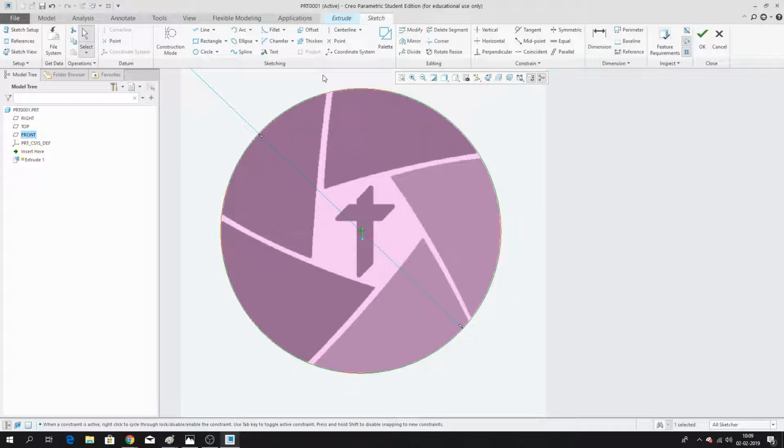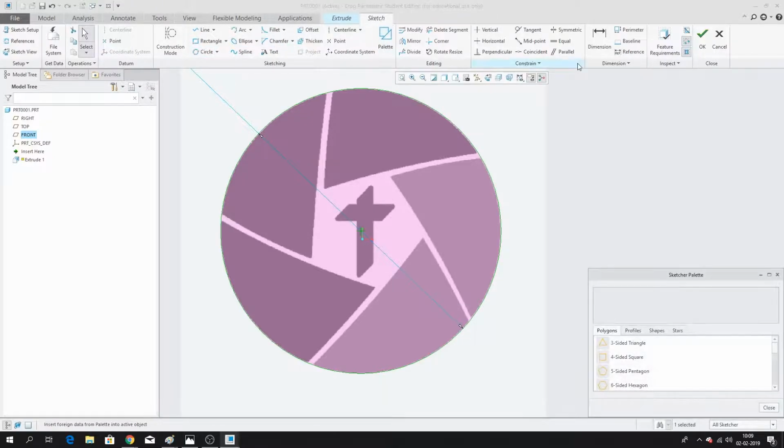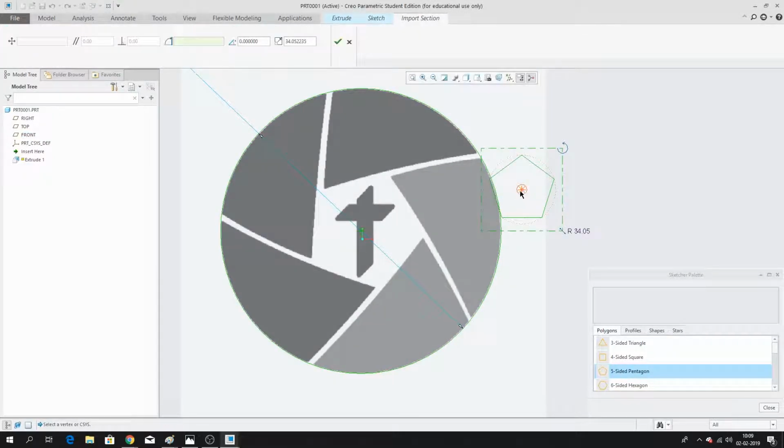Now I'm planning to place a pentagon, because this time I will be making it straight, not like this. Then I will add a tangent curve to make this gap. So palette, 5-sided pentagon, and now I'm going to place it at center.